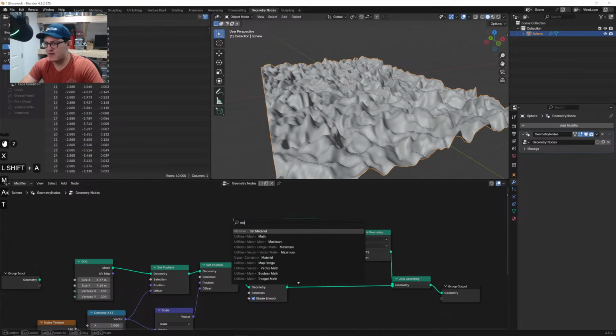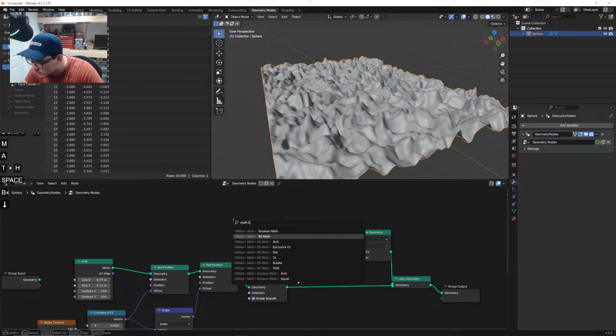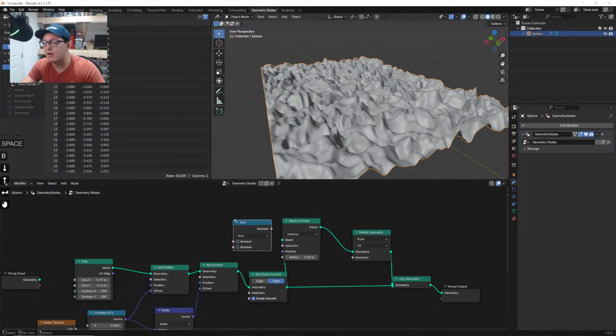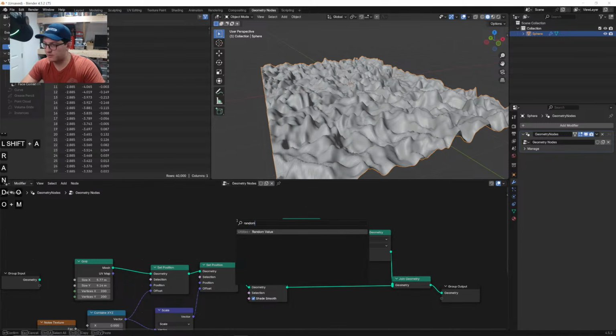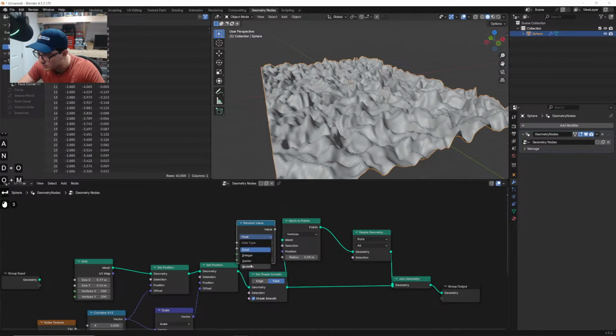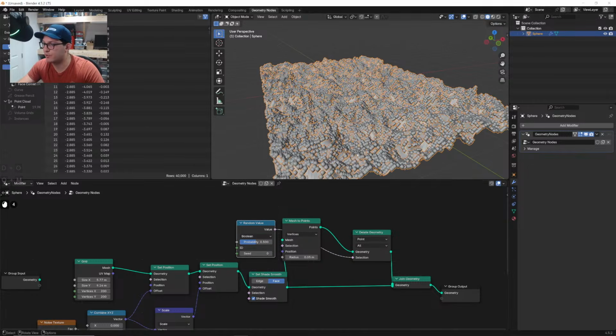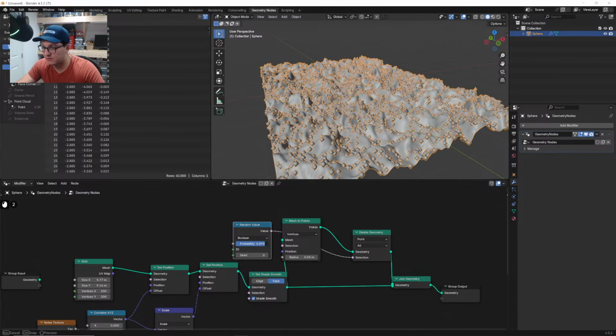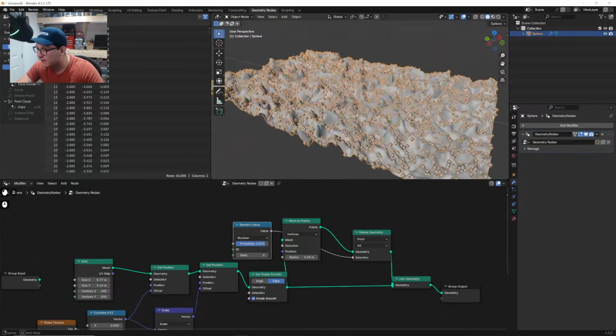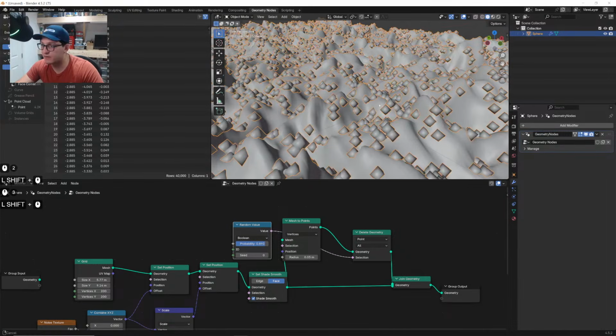No, actually, that's not math Boolean. Is it Boolean math? No, oh, you know what it is? It's random value Boolean. I'm sorry, I thought it was math Boolean. It's not. So now what you can do is you can just decide how many you want to delete based on the probability of them showing up. And that is how you get randomness. So then now you have this randomness, right?